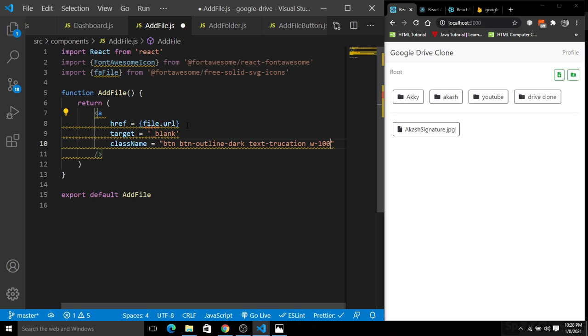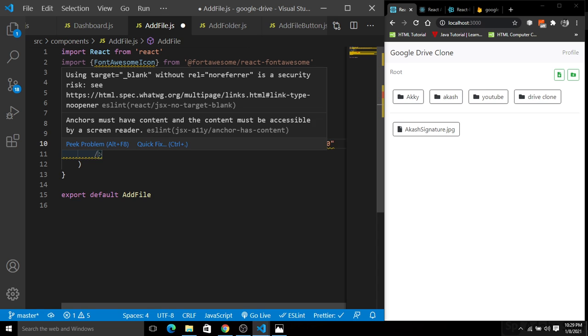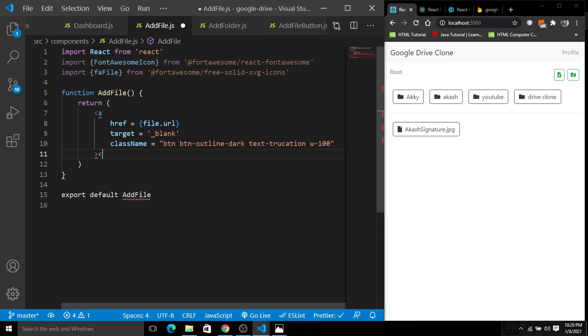Now we have this anchor tag here. Okay, now it is not self closing. You have to simply close it manually.